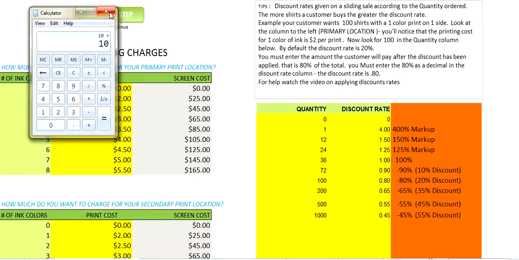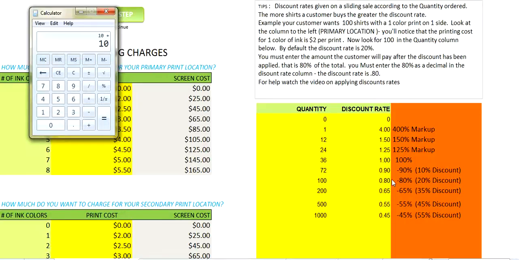Now, most of the time it'll go ahead and run that customer on out the door, which is maybe what you want and maybe not when you're just getting started. A better example would be 12 pieces. If you did a 200% markup on 12 pieces, this calculator is set to do 150% markup. So instead of the shirt being $10 a shirt, it would be $15 a shirt.